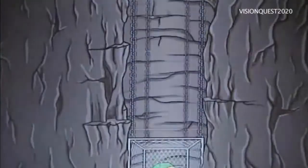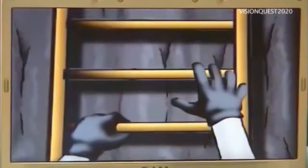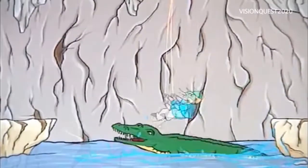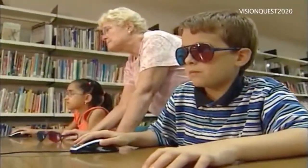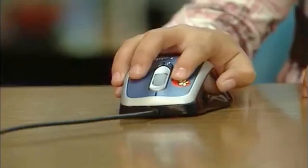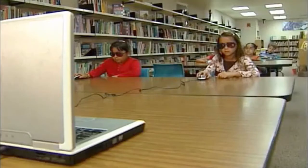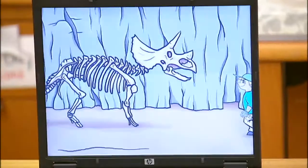From the child's standpoint, it's just a fun, engaging game. But what the software is actually doing is intelligently interacting with the child's responses to customize the test so that it mimics what a trained vision screener would do. Results are collected on the computer and either emailed or printed for parents. Something school administrators say is a big help.